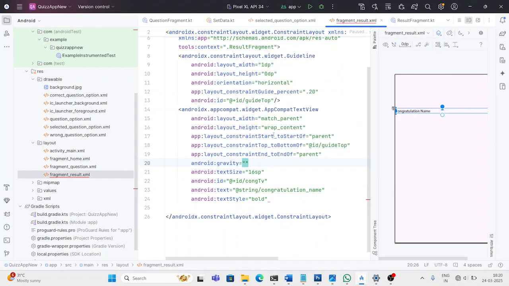Gravity center. As you can see, the text moved towards the center, and let's close this.